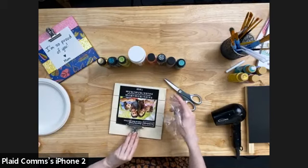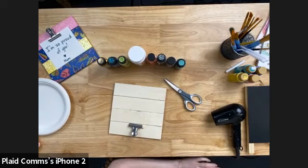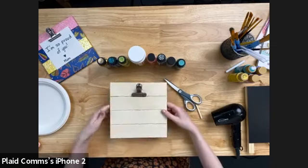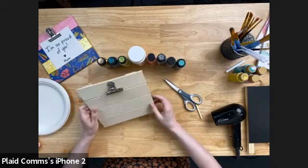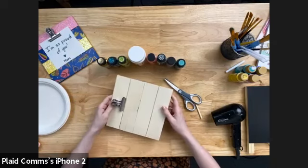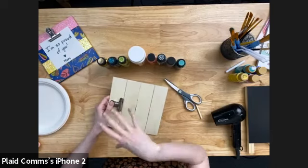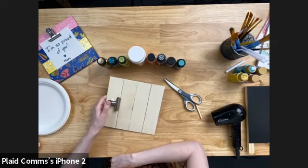I love that little frame. There's so many things you can do with that little surface. Think of all the things you could do. If you're going back to school, if you're going to middle school or high school, this would be great to stick in your locker. It would be great for a home office, just to stick little reminders on. It would be great in a bedroom to put a cute little picture inside. If you're watching this class with back to school in mind, that's awesome. But if you're watching this class without back to school in mind, hopefully you'll still find a lot of uses for these super cute projects.